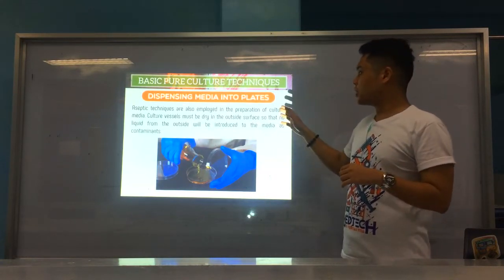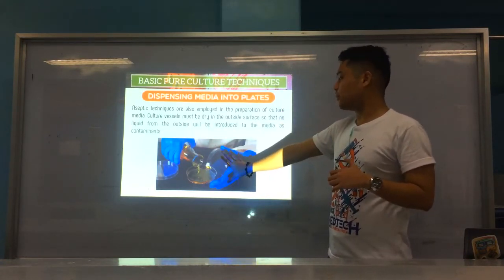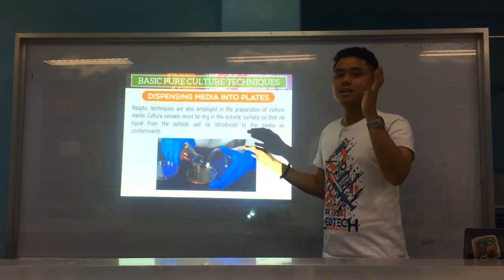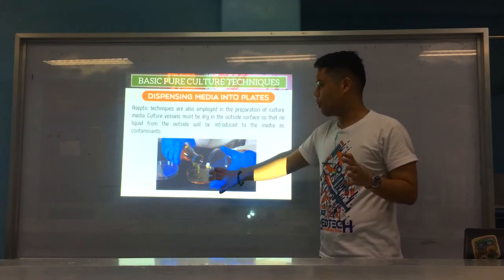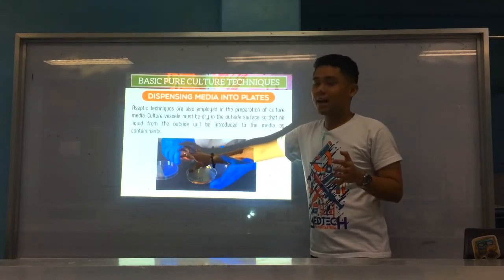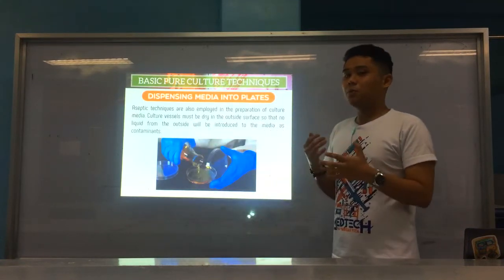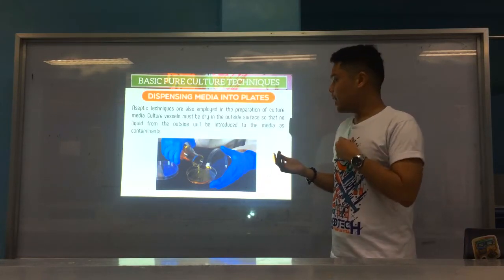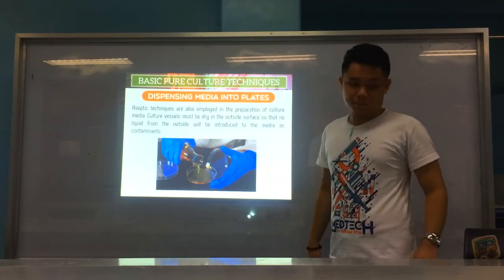So when you come to dispensing, the plate should not be left open for long, unless you're in a BSC. If you're on a countertop, it should not be open. And there should be a flame near you, like an alcohol lamp or a Bunsen burner, because again, this will promote at least an aseptic environment where you work. Okay? Alright, so again, that's for dispensing media into plates.